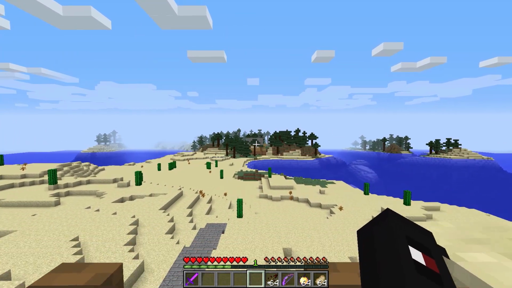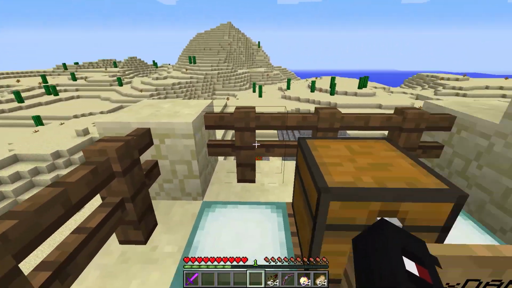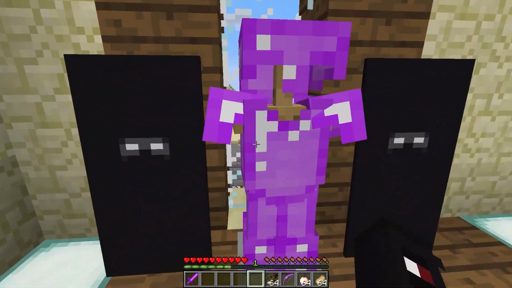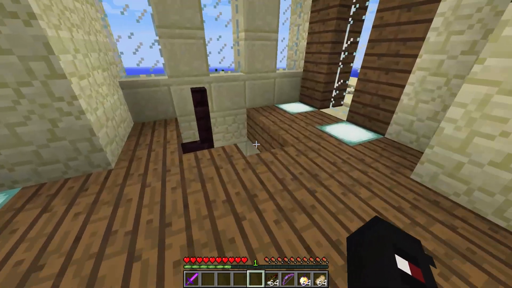I think that's another house, I'm not sure. I'll probably go check that out later, guys. But yeah, Herobrine's chilling up here. He has his nice little banners up here, you know, his nice little elegant house. He's fancy, you know, guys.